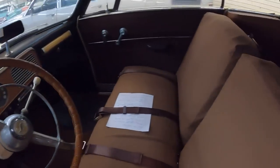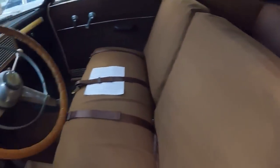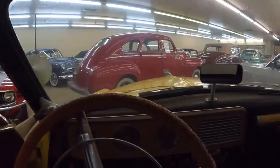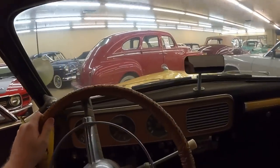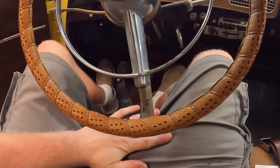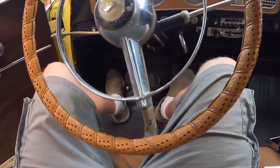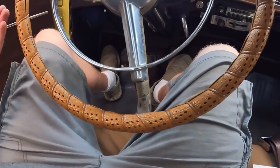Take a look at this interior. Coming down inside the pedal box: high beam switch, starter button on the back side of the clutch — so when you push the clutch down, turn the key and start it. Brake. Gas pedal. Here's what first-person over the hood looks like. There is tons of space between my hand and the bottom of the steering wheel, and I show this because if you don't fit in the car with the steering wheel on your crotch, it's not very comfortable to drive.